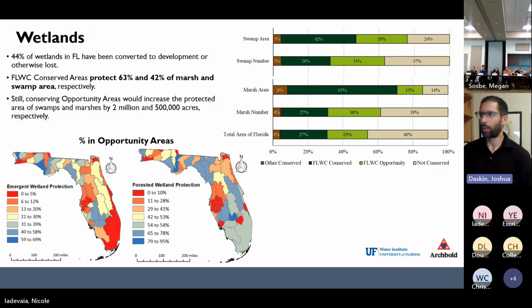Next slide. All right, wetlands, we're starting to do a little bit better. This is partially driven by the Everglades, of course, but also some of the larger north and northeast sections of the state and the Peace River watershed, where you all focus a lot of your attention. So 44% of wetlands in Florida have been converted to development through history, but of the remaining areas, over 70% of swamps and nearly 80% of marshes, so emergent grassy or graminoid wetlands, are within the Florida Wildlife Corridor. And again, although we're talking about a lot of the Everglades area that's already conserved, there's quite a bit of opportunity to conserve areas still. So the maps in the bottom left here show the percent of a resource that is still available for conservation within a watershed. And we can look, for instance, at the area within the CHNEP. Some of those central west watersheds, they're kind of bright red.